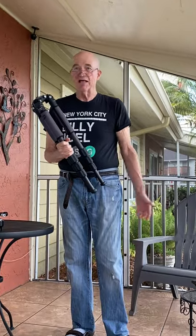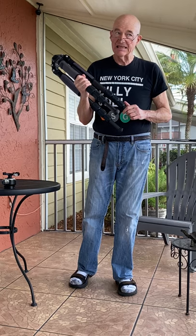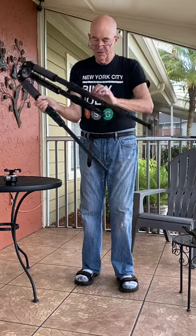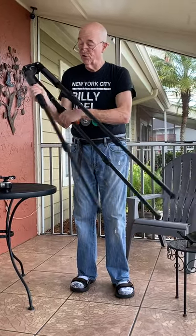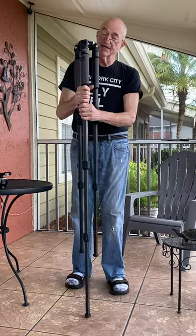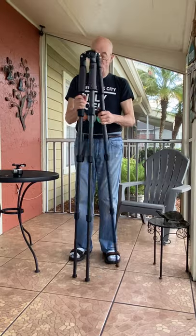Next step — and again, this is something people just don't get. You can tell them 300 times and they're not going to do it right. You see them struggling with their tripod with a lens on it. To keep your life simple: lengthen from the bottom. So we lengthen from the bottom, the next joint comes out, lengthen from the bottom again. Now we've got two out of three out. For most photography standing, I'll be about here — then I pull the last leg down until it hits the ground so it's exactly the same length. Now we have all three legs lengthened.